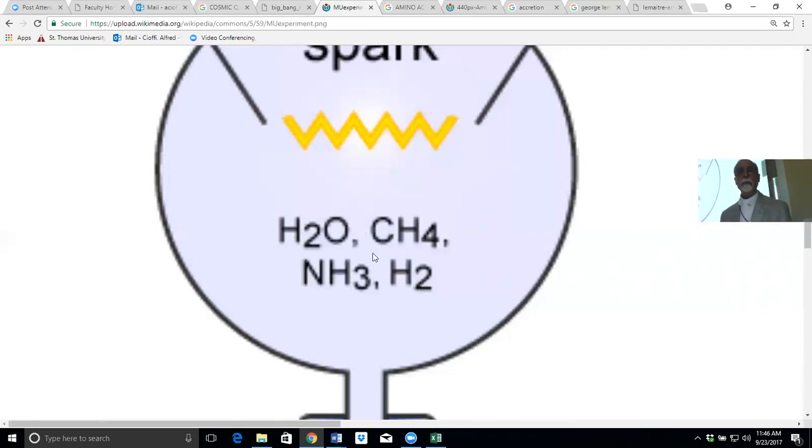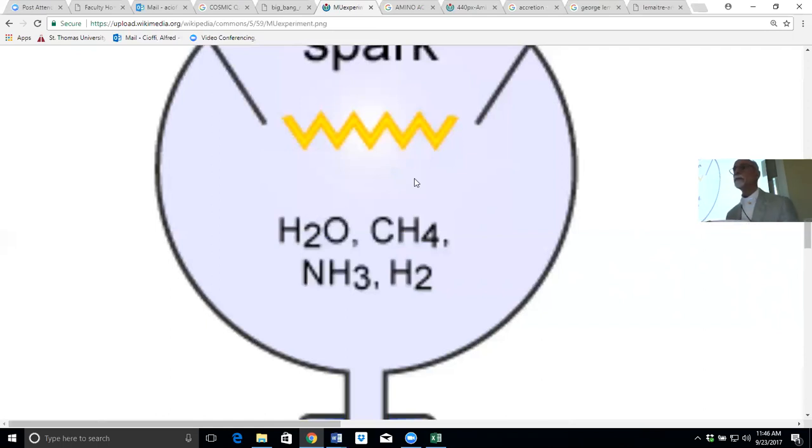Okay. So my point here is that without any direct divine intervention, done in the lab by human beings, the mixture of these four gases with a supply of energy and possibly also ultraviolet, which can alter the bonding between atoms, the result was amino acids, which are the first organic compounds necessary for making proteins.